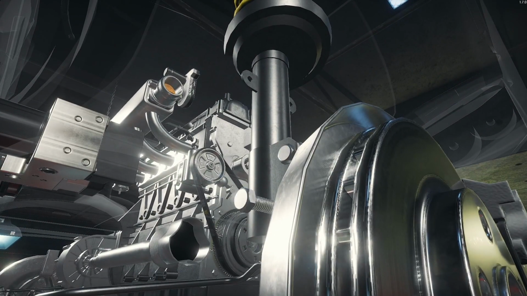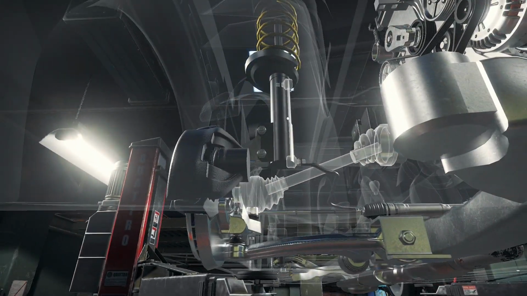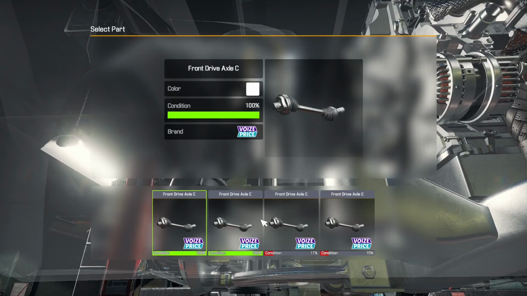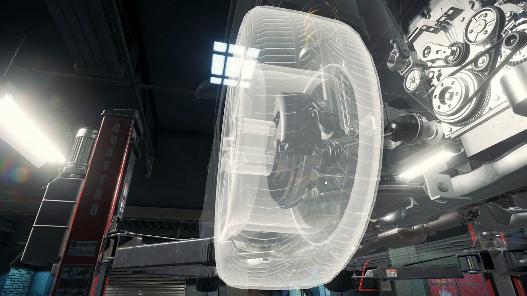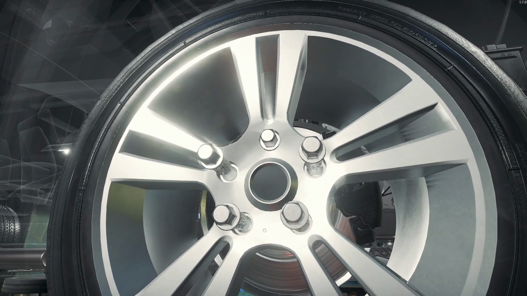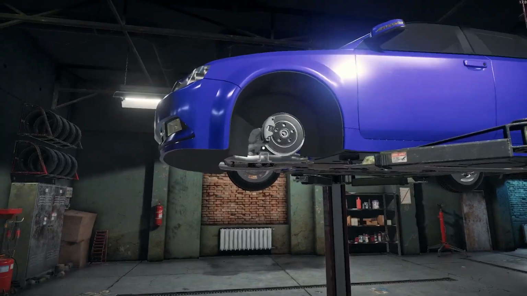Alright, so we got that set. Let's see. There we go. I got a cleaner view of the sway bar there. Get the axle. Did buy the right one, that's good. Alright, and then we get the wheel on. So again, let's get a nice view here so that we can do the star pattern for putting this on. And then we'll go do the other side.